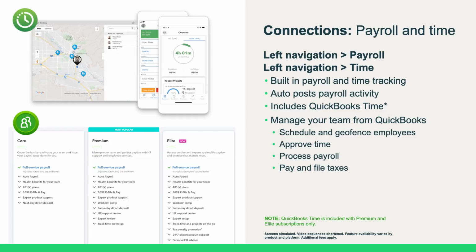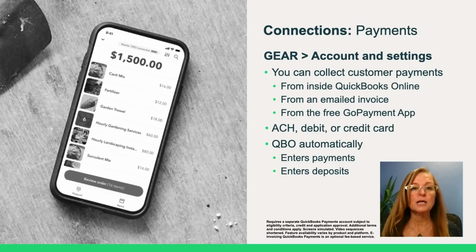Once they save their timesheets, that gets approved. As soon as it's approved, it pushes over to payroll, and it also can do some job costing for you. So it's a pretty cool feature. And again, two versions of QuickBooks Payroll include QuickBooks Time. I should also mention that Time does scheduling and geofencing. So cool things to look into. And they're all in QuickBooks Online. They're just sitting there waiting to be used. So check those out. The last thing I want to mention about connections is QuickBooks Payments.